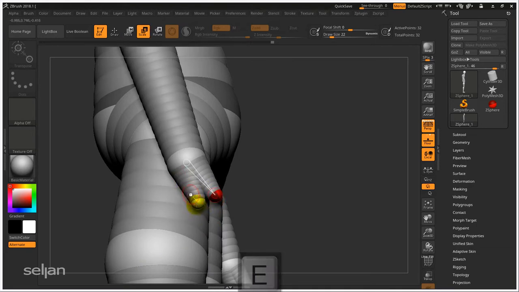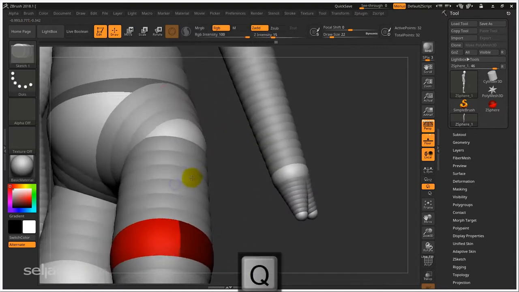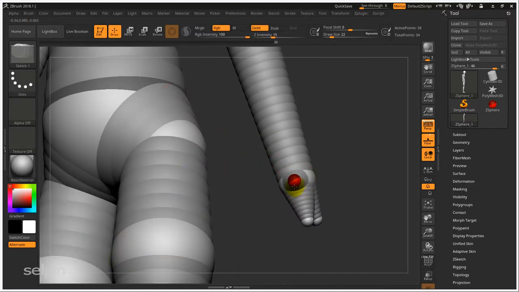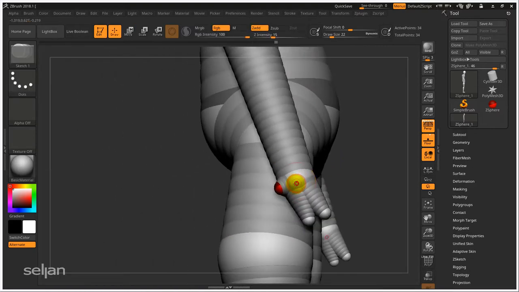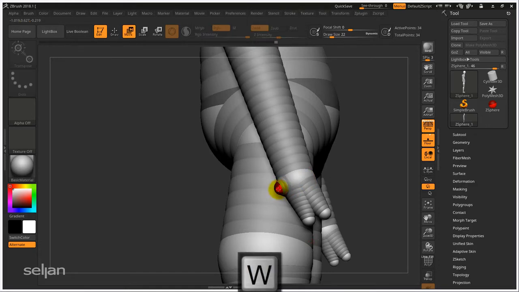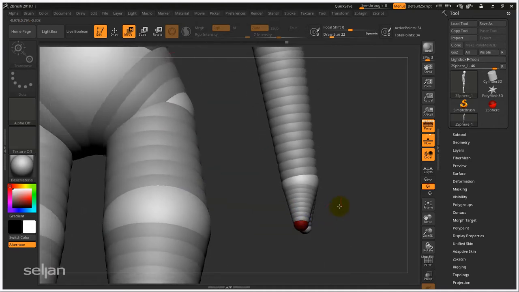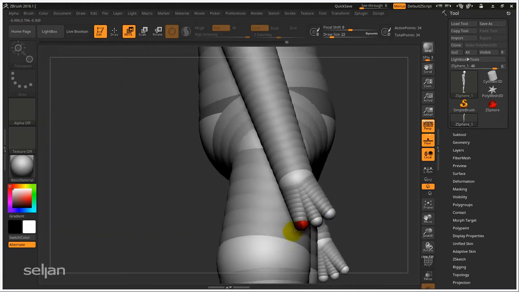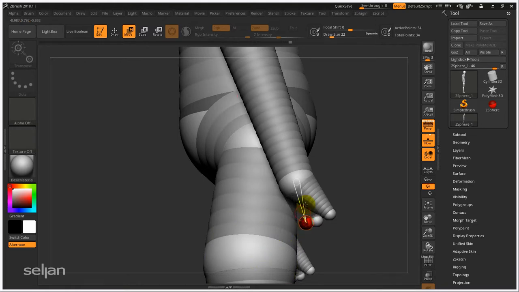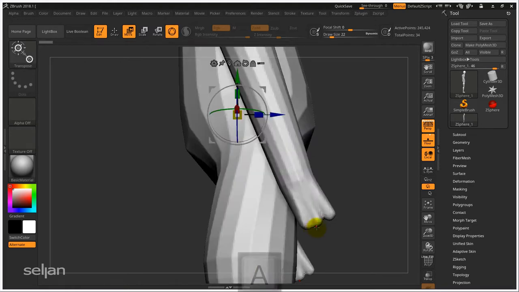Scale it down, go back to Q, create another one. I'm looking for an empty space because it's easier. Then I'm switching to the move mode and pulling it back front. Okay. I don't need any overlaps. It's possible if you move it too close, there will be an overlap. If you see an overlap, just make sure you check it.